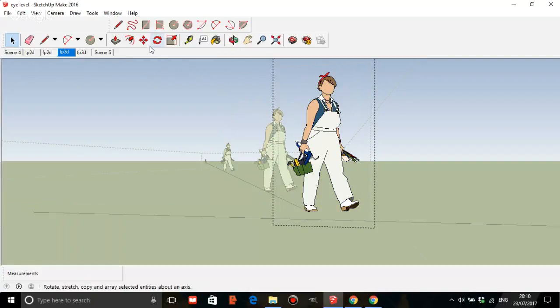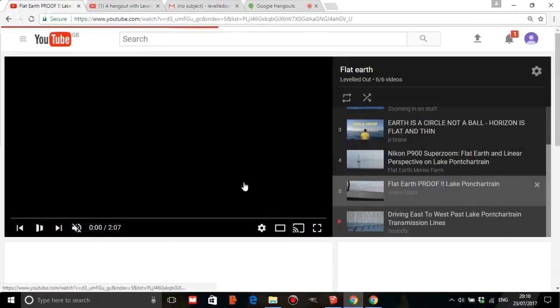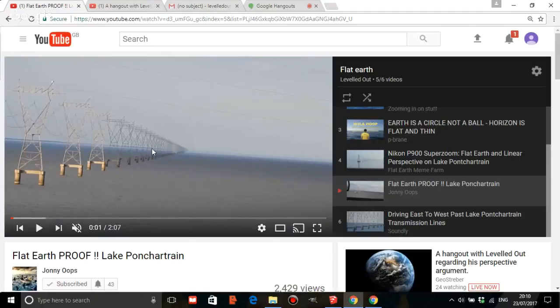Nothing else. Yeah, but I think you forget the fact that on a spherical surface, the horizon isn't infinitely far away. And really, I think that is a weak argument with this. This is your spherical surface. Look how spherical it is. Look at all the other pictures that Soundly has made. How can you differentiate between this one and the other one?